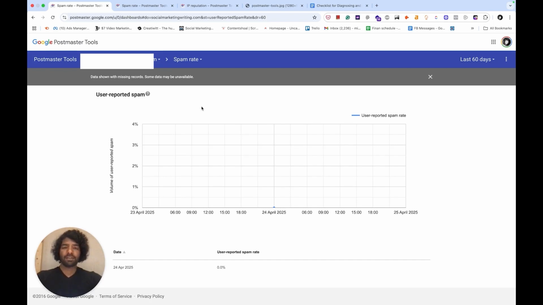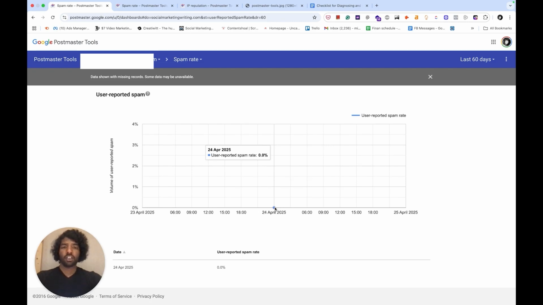It could also happen if you don't make it easy to unsubscribe. For example, this account has a spam rate of 0.0%, which is a good sign they're following good email practices. Your spam rate on Google Postmaster tools should be lower than 0.3%. If your spam rate is higher, your emails will most likely land in the spam folder.